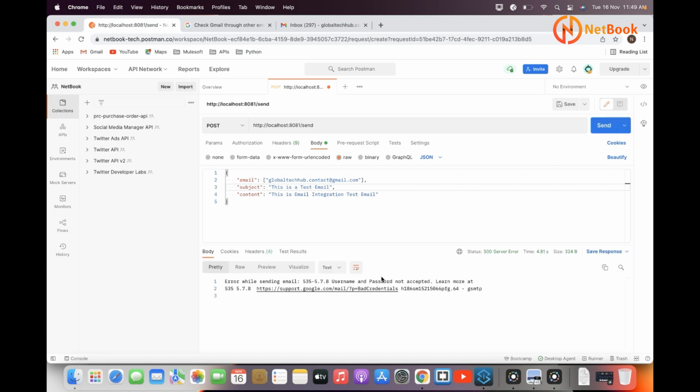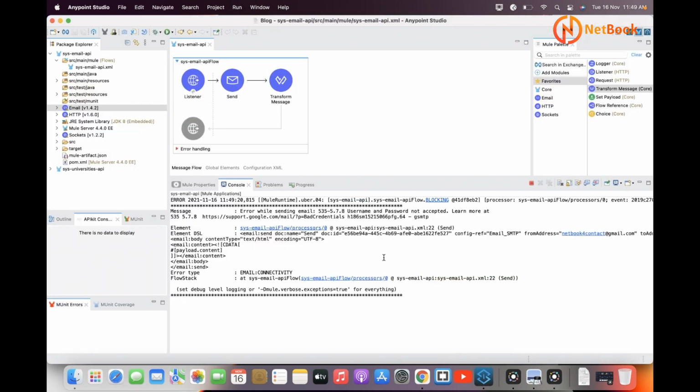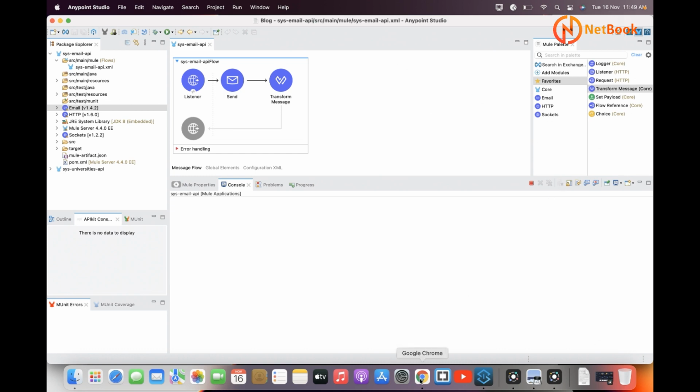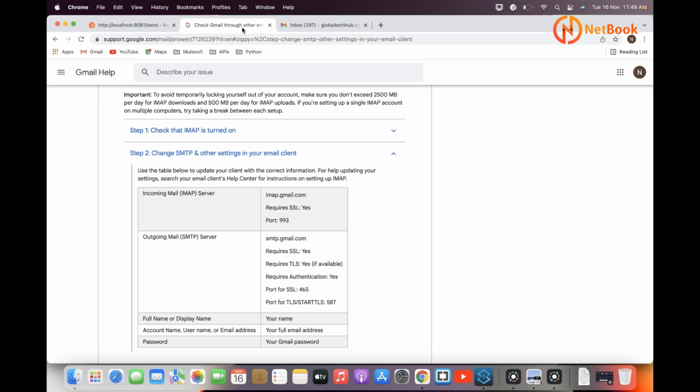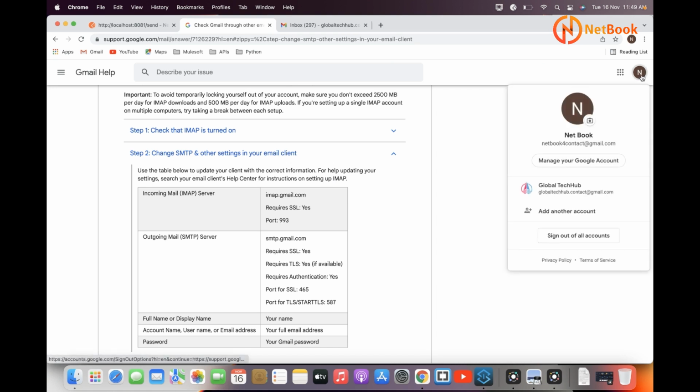Okay, so username password not accepted. There is some problem. Okay, let me do one thing. You need to do one thing, not only configuring that. I mentioned that it is insecure, right? Go to the NetBook for contact email, whatever the password we have given.